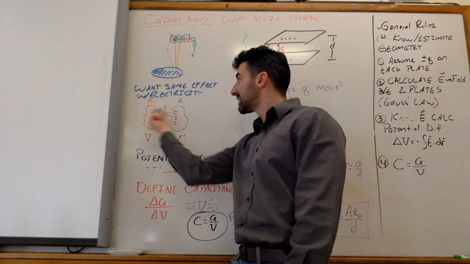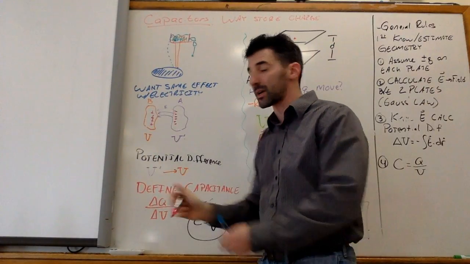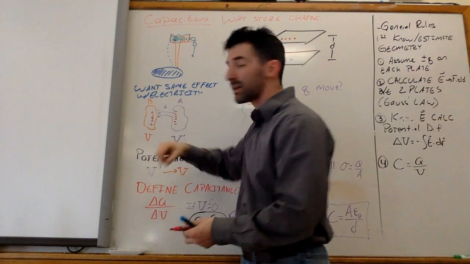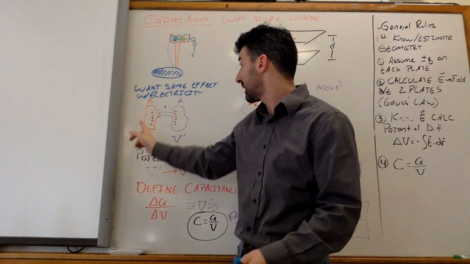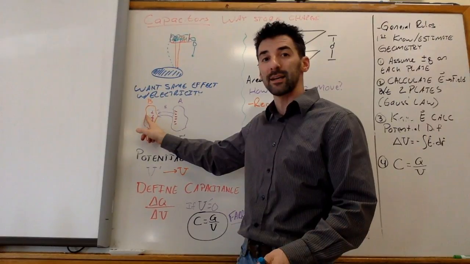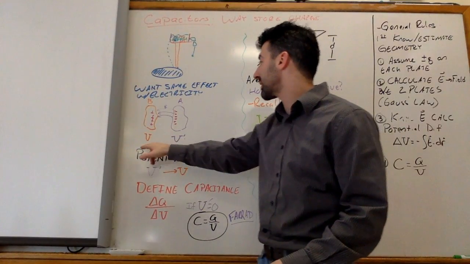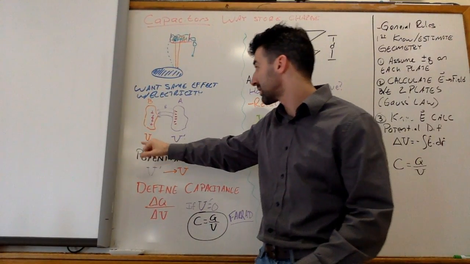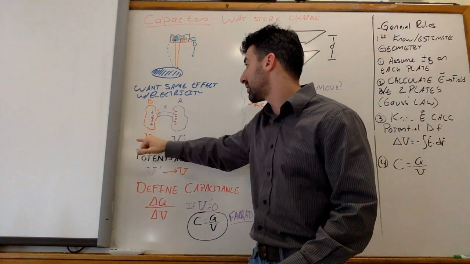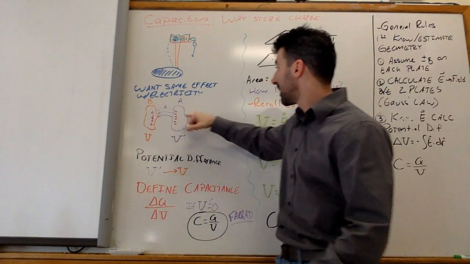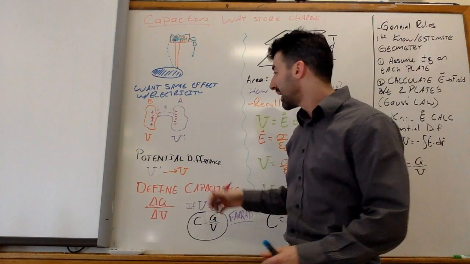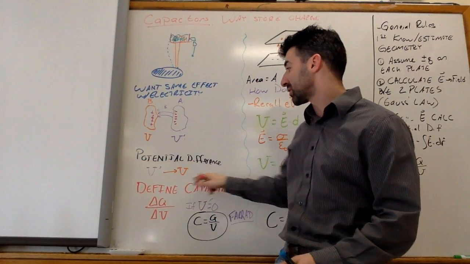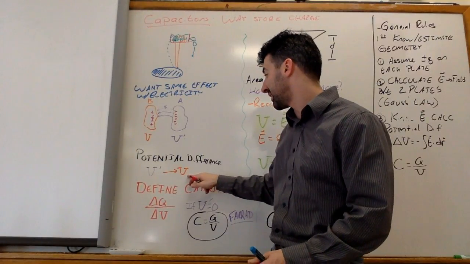As I continue to move charge, the moving takes work, and with every charge I move over, it's going to be more difficult. I'm increasing, so to speak, the potential on that side. As I do that, I create this potential difference, where I've called the orange B potential V and the purple A potential V prime. Now I know that creates a potential difference between V prime and V.